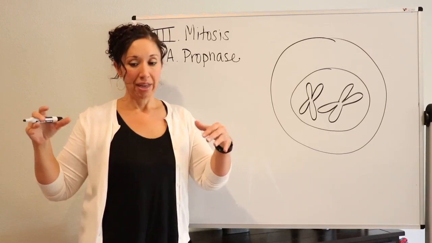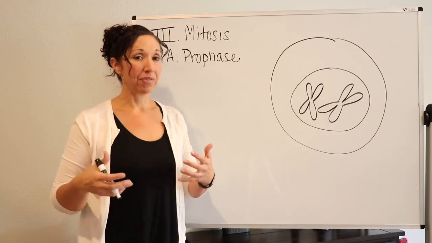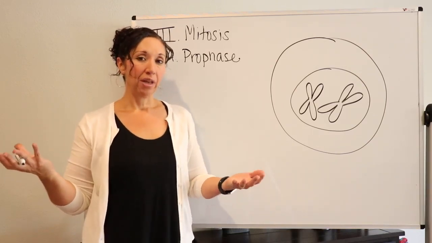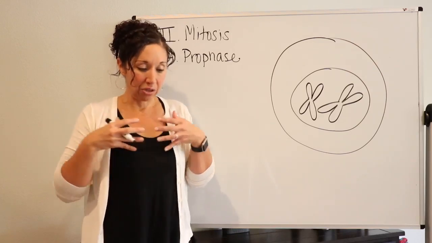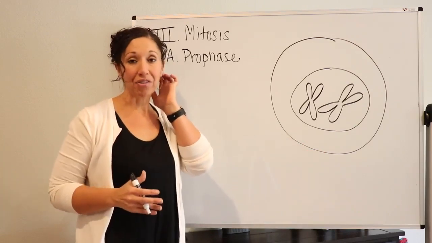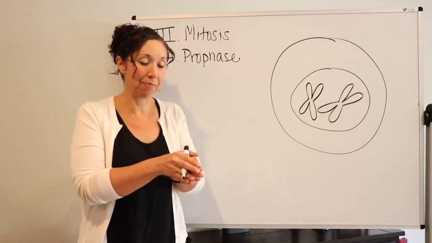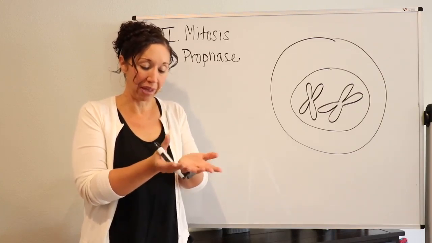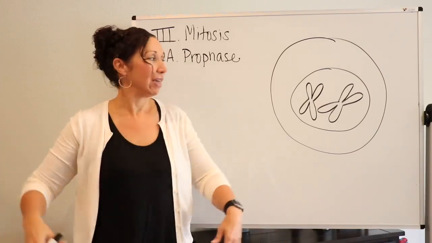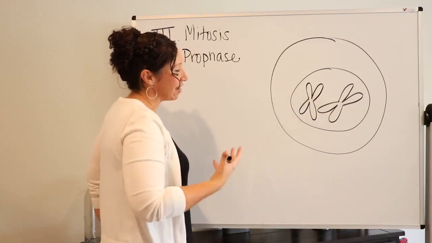Remember in G2, they were working, they were doing their job. If a cell is doing its job well, it's reading the DNA to know what to do. So if I'm a chromosome, I actually have to loosen the DNA within the chromosome so it can be read. Just like a book. I have to open the book so I can read what's going on. If my book is closed, I can't interpret what's happening. So same thing with DNA. The chromosome has to kind of loosen up a bit. Its typical X shape is a very loose X shape. So I'm drawing these lengthened out for the moment because they're just getting out of working.